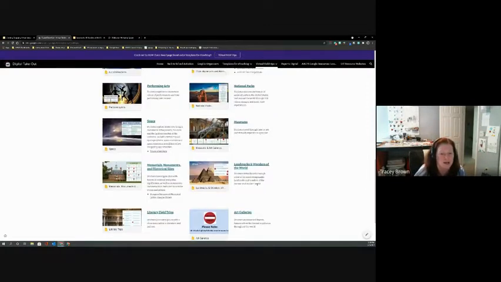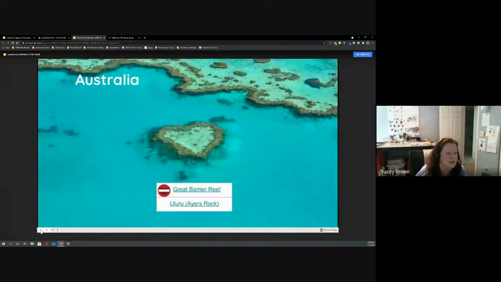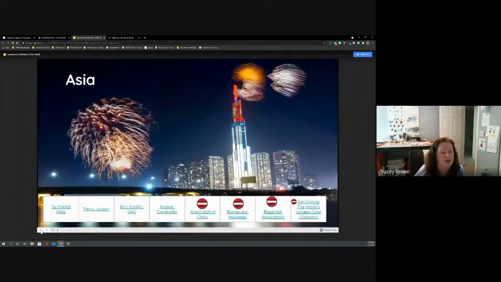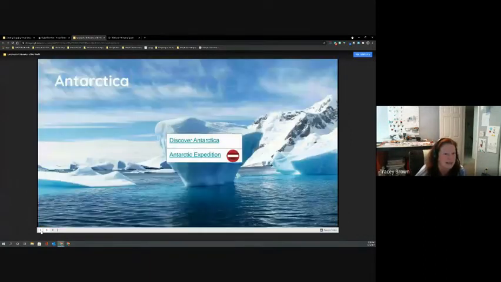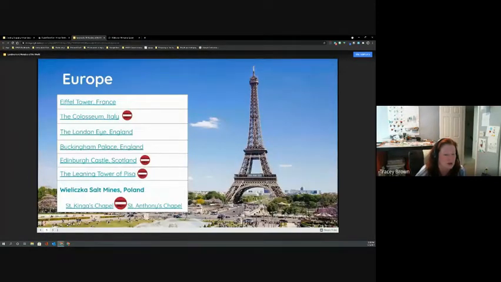So I went in and I grabbed one of my favorites as an example to show you guys, and that's on the landmarks and wonders of the world slide deck here. So if you click to open that one, what we've done with this one is we've split it up by continents. So you'll see that some of the larger continents have lots of different trips on them, like Asia has a lot more than Antarctica and so on. But one of my favorite places is actually in Europe. And so I'm going to take you guys into the Wieliczka salt mines today.